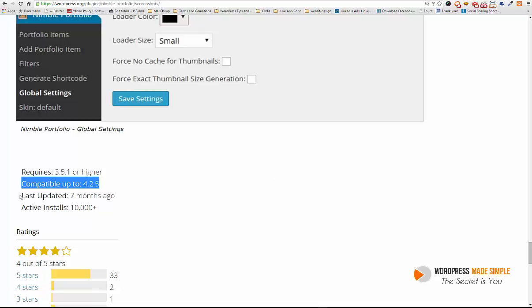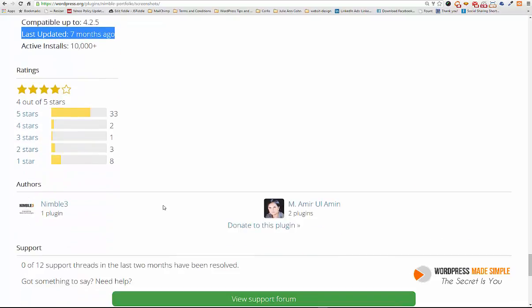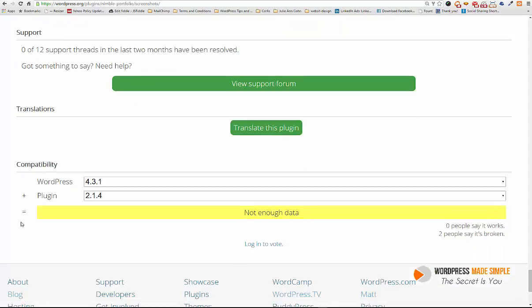And another thing you may want to look at here is when it was last updated. 7 months is not a really long time for a plugin to be updated, but you'll find some plugins that have been updated like within 2 months or so. So that's definitely something that you want to look at, because that lets you know that the developer is on top of the game and they are updating their code so that it will be compatible with the latest versions and the latest code changes within the web world. Okay, so I think I covered it all pretty much, and that's the process that I usually go through to find out.